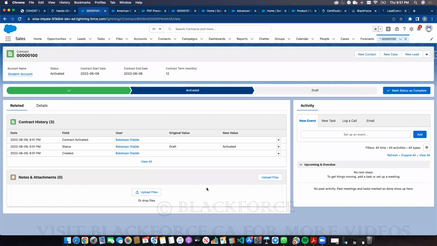You have a sandbox. You can demonstrate that to me and say, okay, this is my experience so far, and I want to assist Blackforce in improving their sales process such that whenever you have a corporate business, you can track the life cycle and you can deliver a seamless sales process that would make Blackforce profitable and the corporate business happy with our system, okay? This is Salesforce. Salesforce is very huge. You just need to know where to connect those dots and how to use the features effectively.